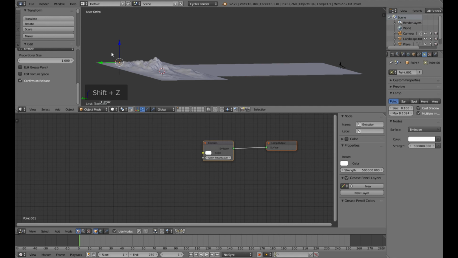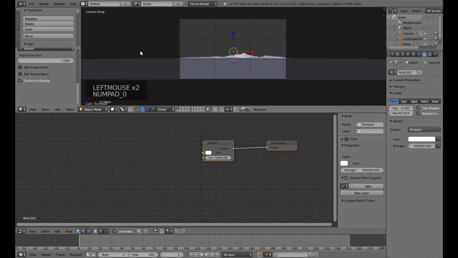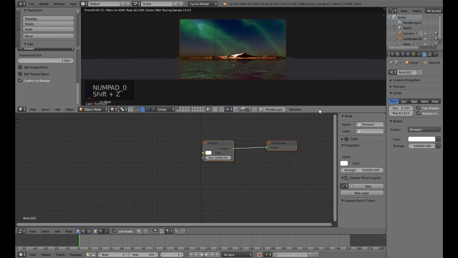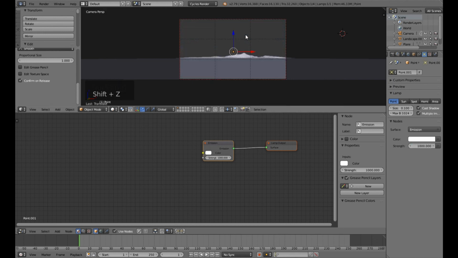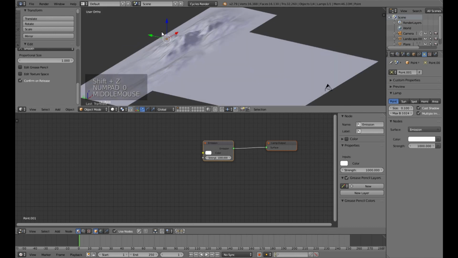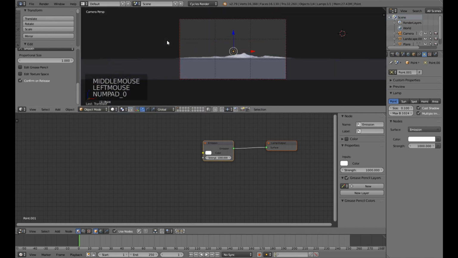So I'll just drag it somewhere like there, and you can see that it's being lit, but very little. I want to turn that down to about 500, maybe something around 1000, and just play with it the way I want.